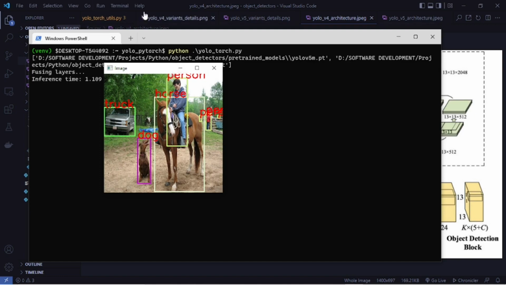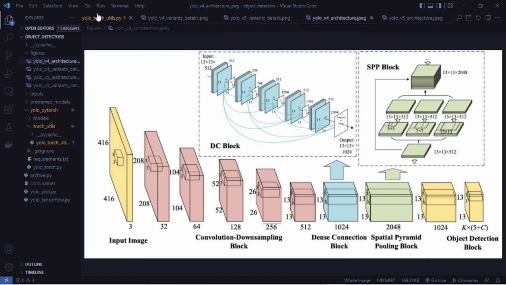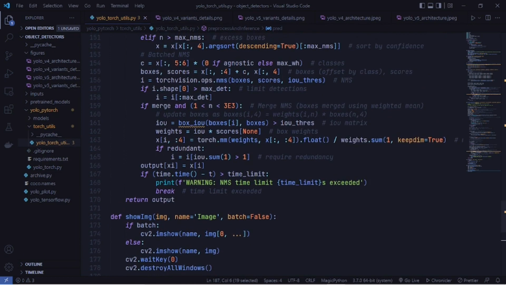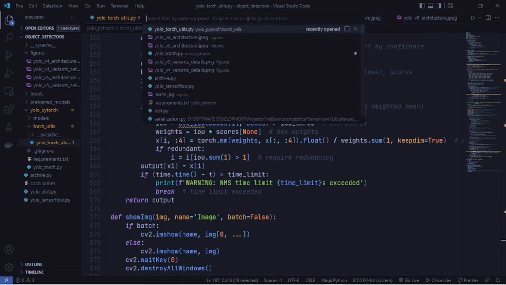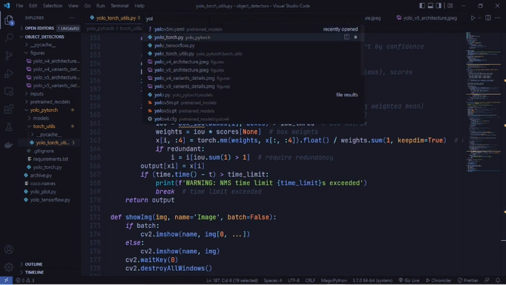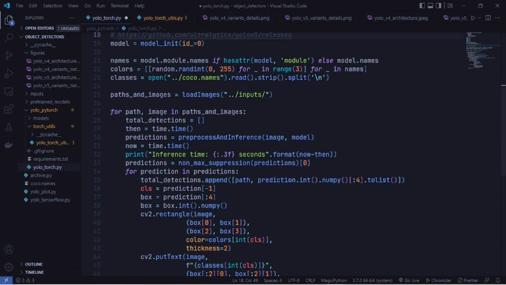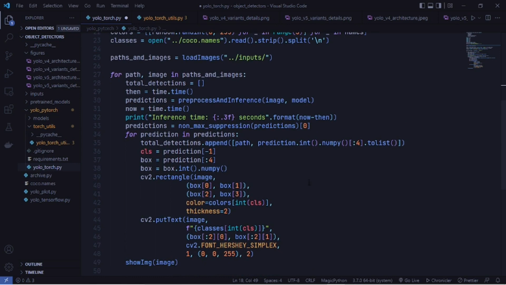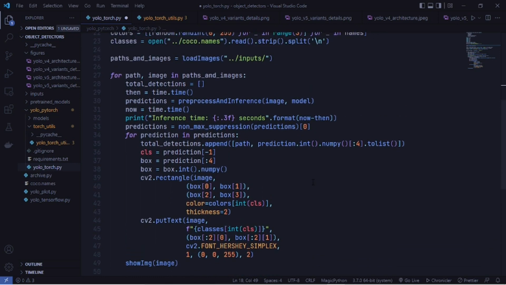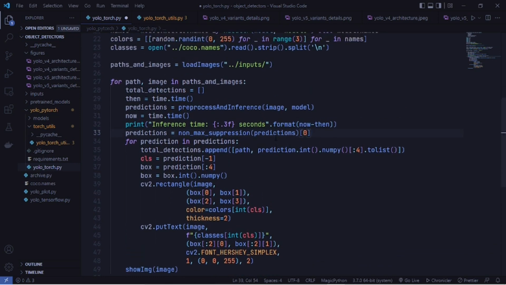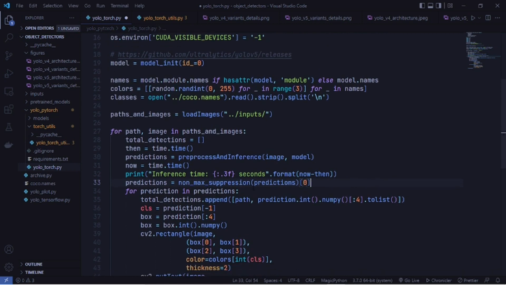Let's see the threshold. For the other one, the threshold was 0.5. For this one I can't tell; we'll have to go into the non-max suppression and see the threshold. But we see that it's really good.